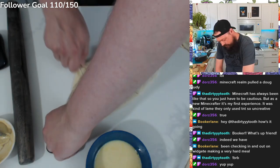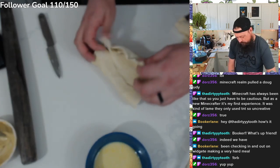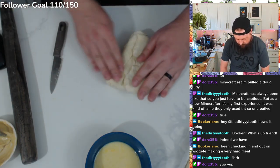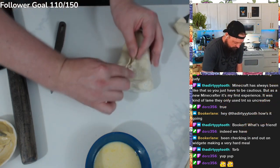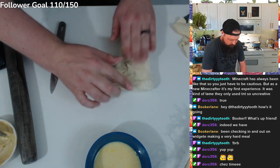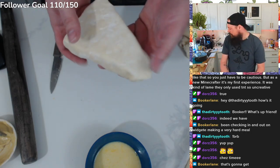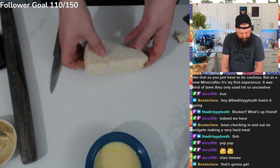Right, because we don't need all this dough. That's alright. Pinch it together. There we go. Perfect. Oh, that's what we're hoping for. So we'll do that on a separate sheet once the beef wellies are done. Let's bring those guys over, though.